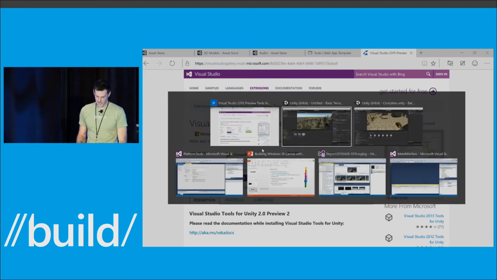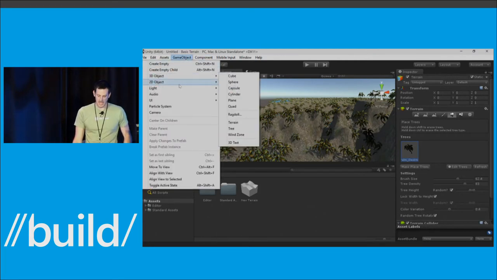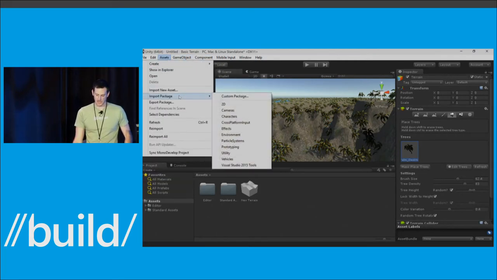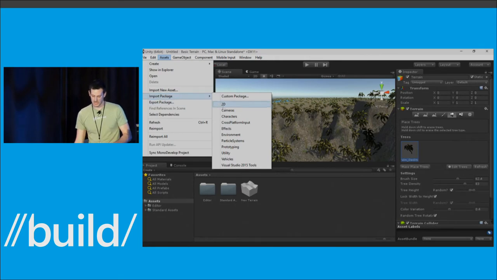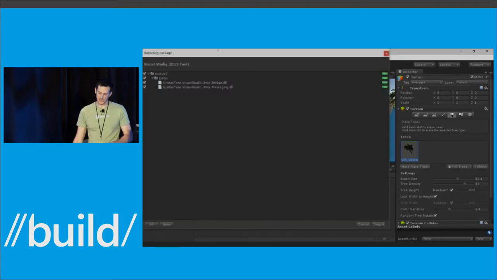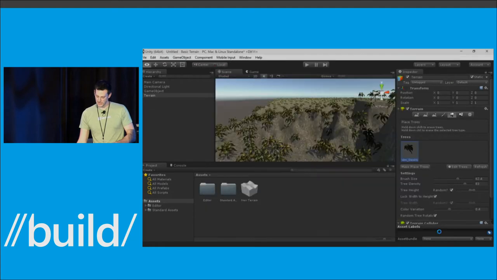So let's look at what that looks like. Let's take this basic one that we did before. Under Assets, Import Package, we can always bring in those little checkboxes that I showed you in the beginning, that new project dialog. We can always bring those in later at any time. We can either use these, or double-click on one on our system. We don't have to use these. I just want to show you that Visual Studio Tools for Unity installs here, and it gets listed as Visual Studio 2015 Tools. You click on that, and it tells you what's inside of that Unity package file. There's just these two libraries. So we import that.